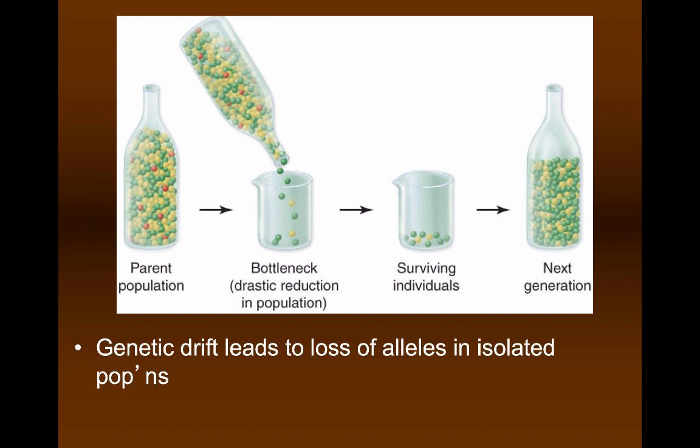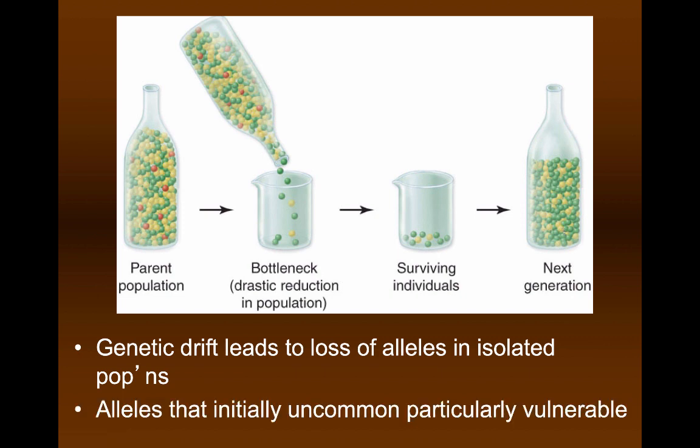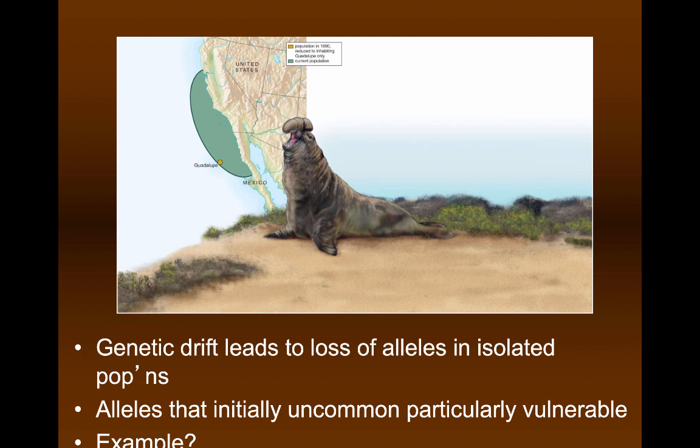It wasn't that the red was somehow not beneficial. Maybe the red was a great trait to have. Maybe it was the key to survival for this population. And just by chance, the survivors here didn't have red, the red allele is gone, and now the entire population doesn't have any red at all. Right? So that's a bottleneck effect. And this is actually a really common sort of thing, especially in modern times when we're seeing huge reductions of species that are becoming threatened or endangered or critically endangered. The individuals that are surviving these mass die-offs of species don't contain the original gene pool that the entire population used to have.